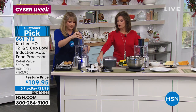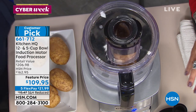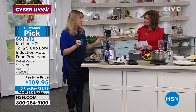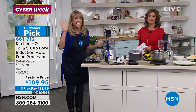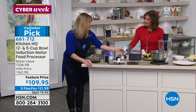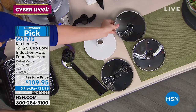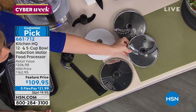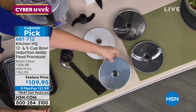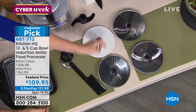Okay, because we're going to give you all kinds of slicing blades as well, take us through what you get. I will, and then I'm going to make some fresh French fries, because it has a French fry blade. It's made for us in America. So you're getting the French fry crinkle cut blade. You could do zucchini fries, avocado fries. But we're going to do some sweet potato fries. There's that crinkle blade. It has a slicing blade. You flip it over, you get a thin slice. Flip it over, you get that thick slice. This is for those hard cheeses, which is fantastic. You're also getting the blade for the soft cheeses.